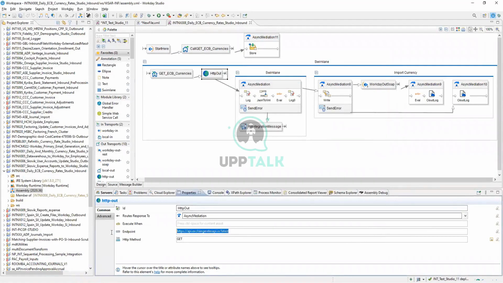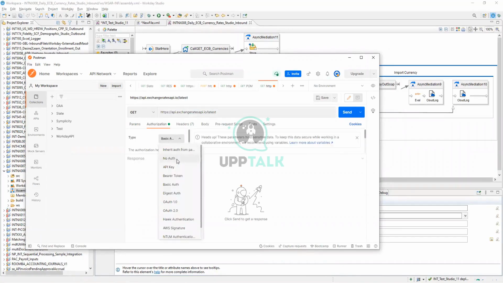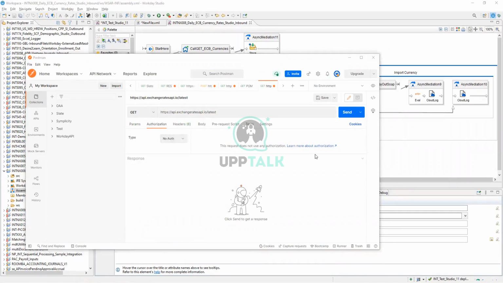I have Postman open. Let me copy this right into this Postman. I will put this here. Authorization: there is no auth, because there is no authorization here. And headers, there is no header, no parameter, nothing. And it is get here.